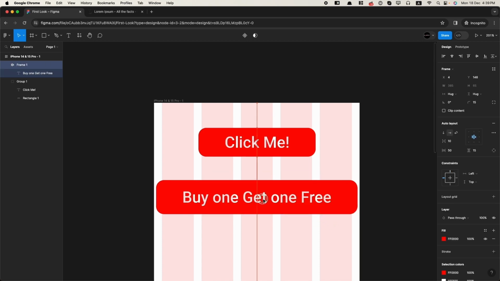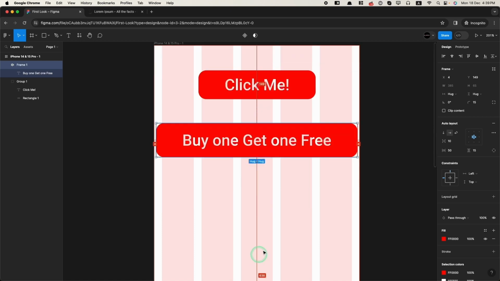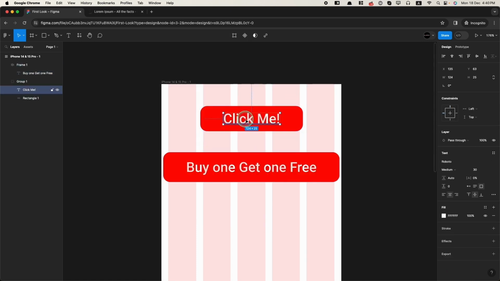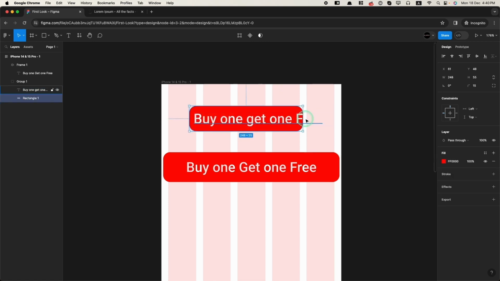Okay, now let's put it like this. And if we are going to do the same here, let's make it buy one get one free. See, we have to manually adjust the content like this. So that's why I said auto layout is really powerful, and not like this.